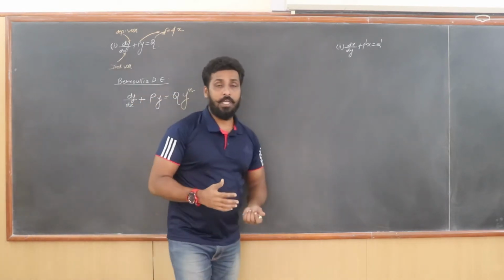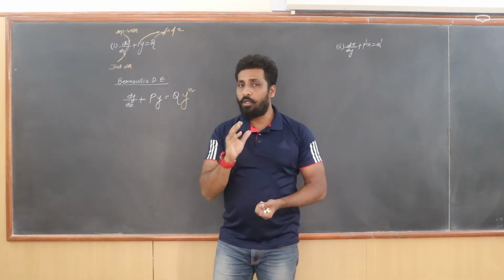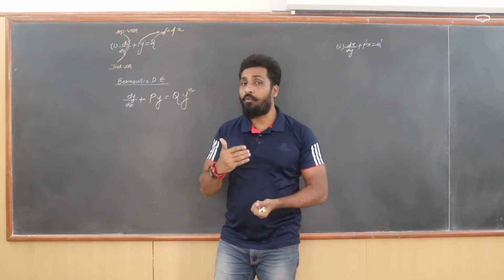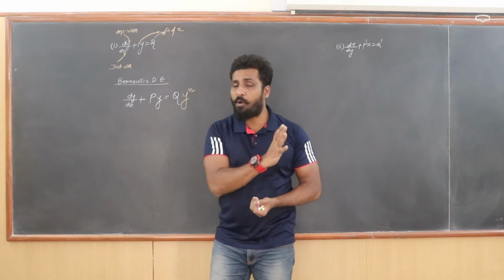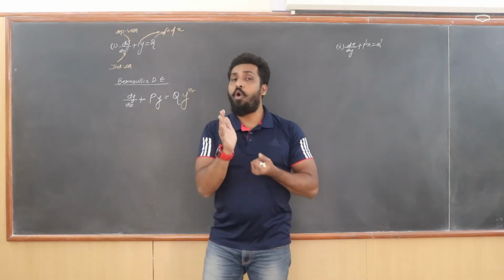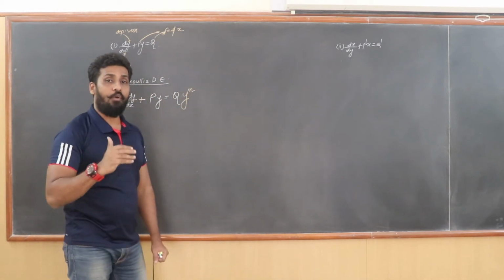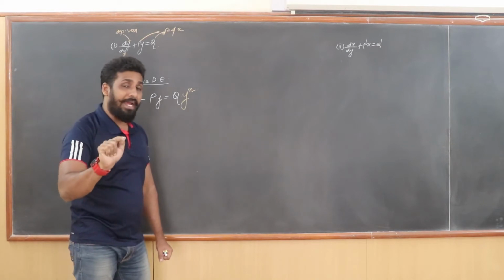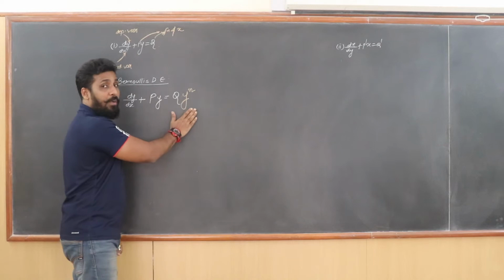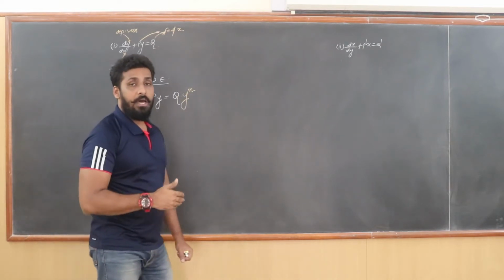So whenever you get a differential equation in which you see a power of y, whatever highest power of y you can find, the highest power of y will always be kept on the right hand side. Always keep the highest power of y, and you remember that y is your dependent variable. That means the highest power of the dependent variable is maintained on the right hand side. So y raised to n is kept on the right hand side.